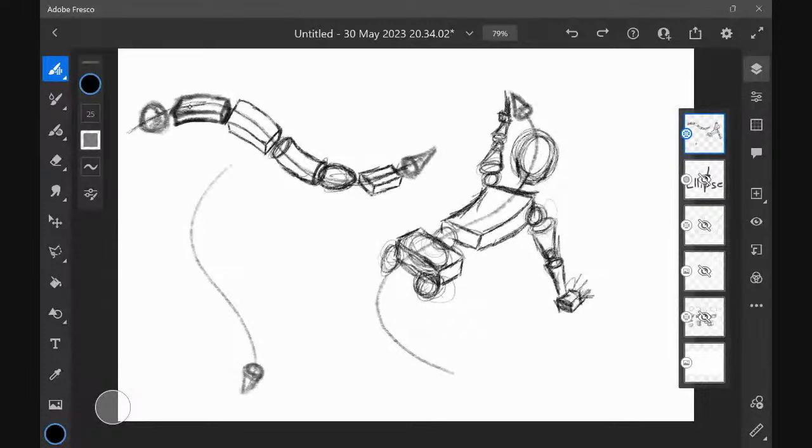I mean, basic forms. Sorry. So that's the feet, foot stem.